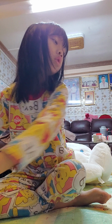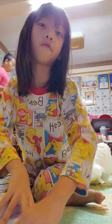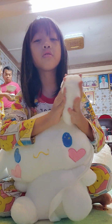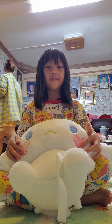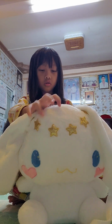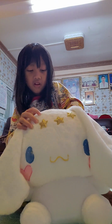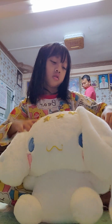And not only that, this is the last Cinnamoroll stuff I have. It's a Cinnamoroll bag. This is so giant. I really like it. And look at its ears. They're also squishy. And just look at the stars. It has stars all over its head. And it comes with a body. And here's the zipper. I'm going to show you guys the inside. Actually, we cannot fit anything inside. We can only fit a few things, like tissue, phones, AirPods.